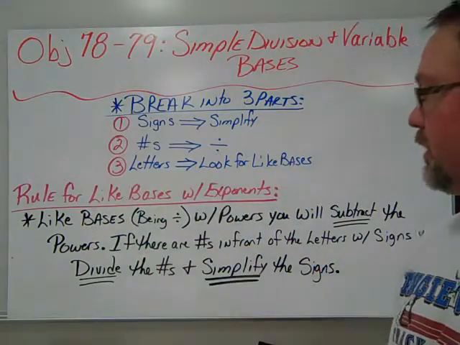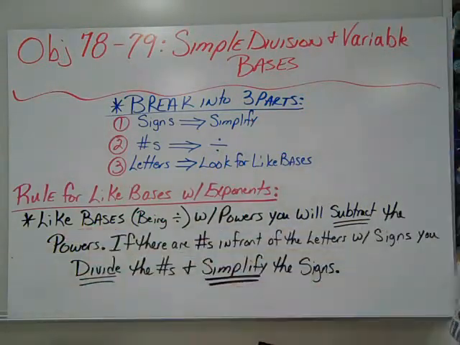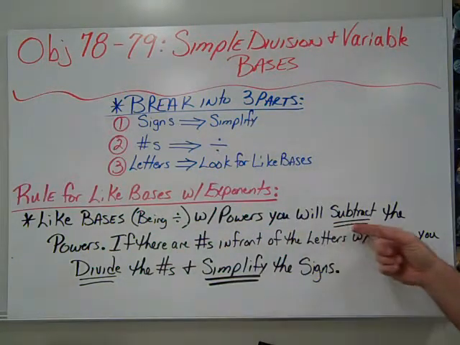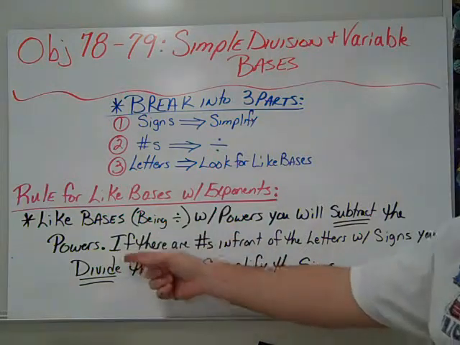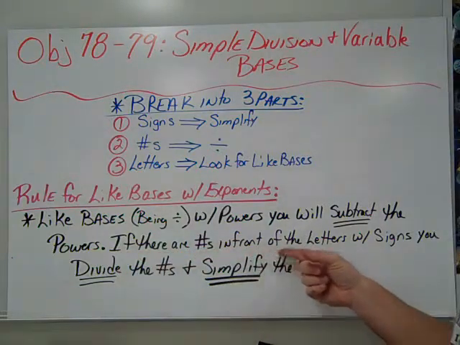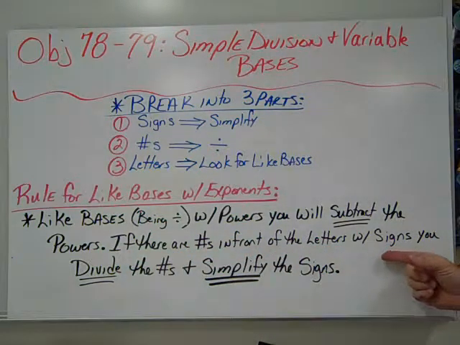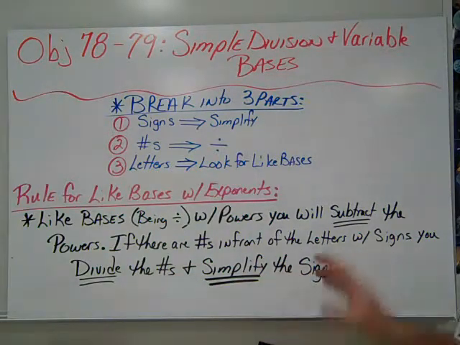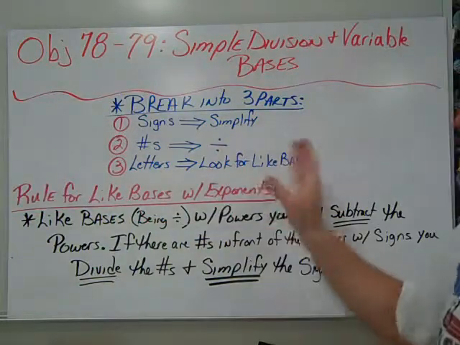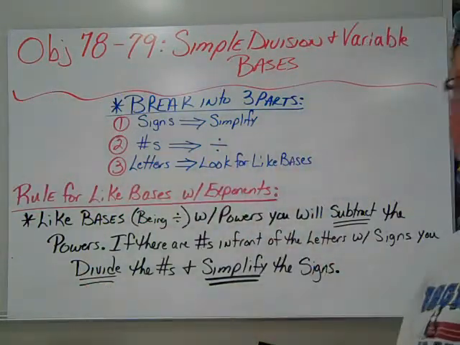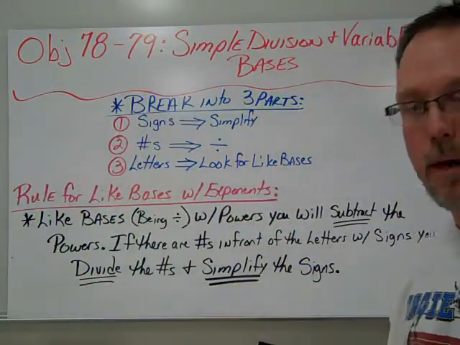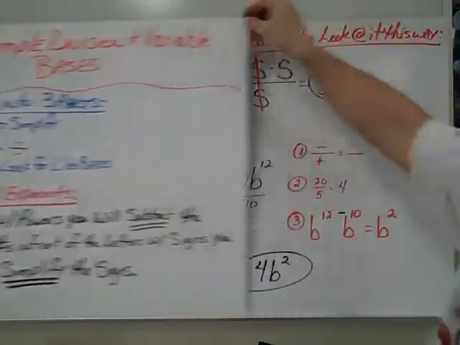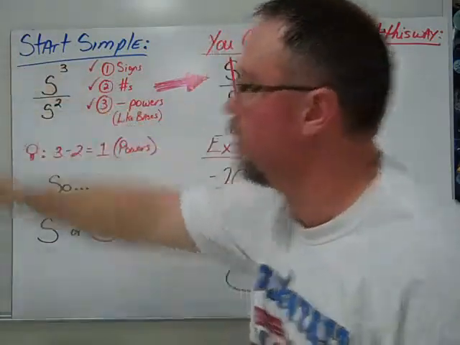So our rule for this section: like bases that are being divided, you will subtract the powers. If there are numbers in front of the letters with signs, you divide the numbers and simplify the signs. So it's basically taking this and making it into a couple sentences so it flows a little bit better. The problems will look big and look long, but we're going to break them up into smaller parts.